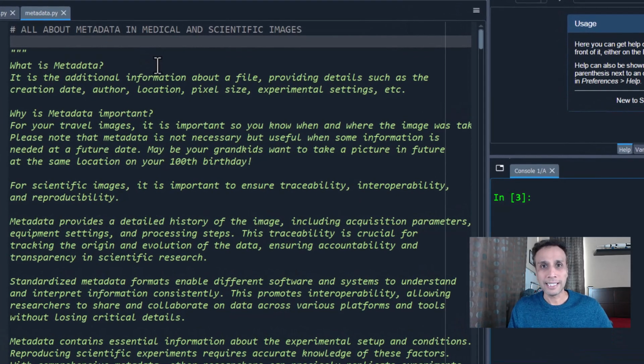And as you can see here, I added a whole bunch of notes, and the goal for this video is not to go through the entire text and bore you, but just to look at a few highlights. For example, what is metadata? In case you don't know, metadata literally means data that describes data. In our case, the data is images, so when we refer to metadata in this tutorial, we are referring to the data that describes the images.